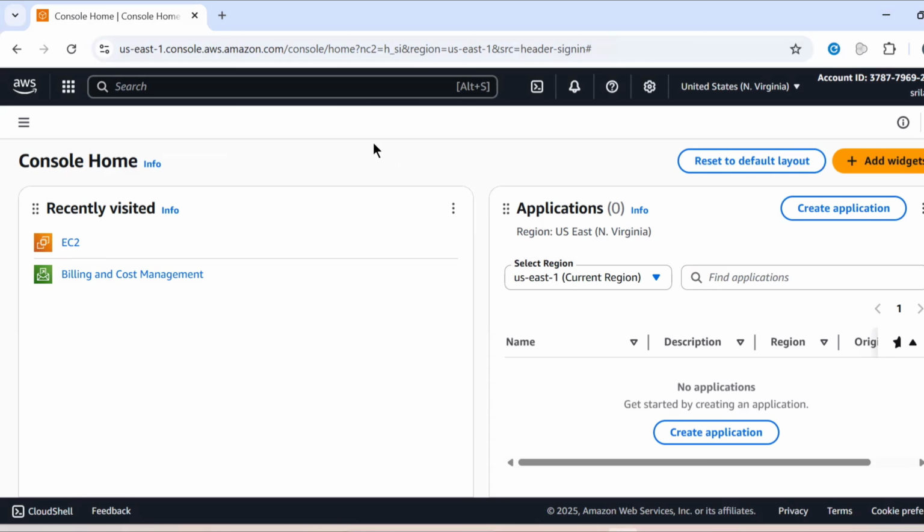So instead of repeating all that work for every new server, you can capture a snapshot of this perfect setup and save it as an AMI. Later, when you launch a new EC2 instance from this AMI, it starts with everything already in place: operating system, software, and configurations, just like the original server, right?